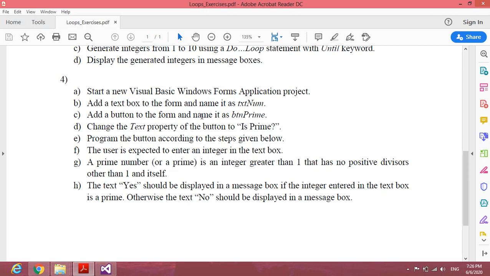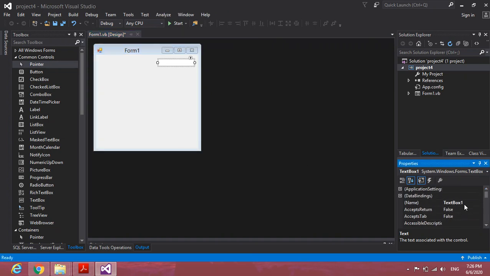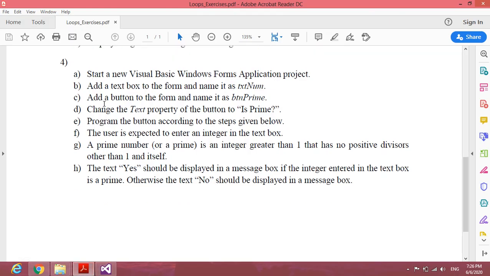Add the text box to the form and name it as txt_num. Add the button to the form and name it as btn_prime.